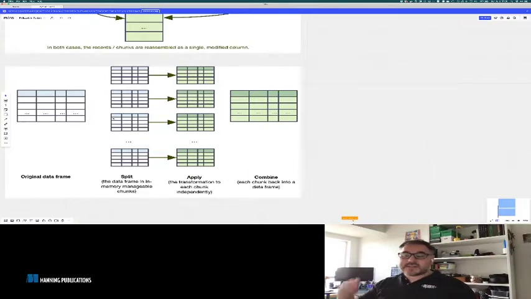So let's say, as an example, you take your original data frame, you split it, it has, I don't know, 1 million records, you split it 10 ways, so 100,000 records in each. And let's say your transformation reduced that to 50,000 records. Well, your data frame is going to come back with only 500,000 records, and that's totally fine.